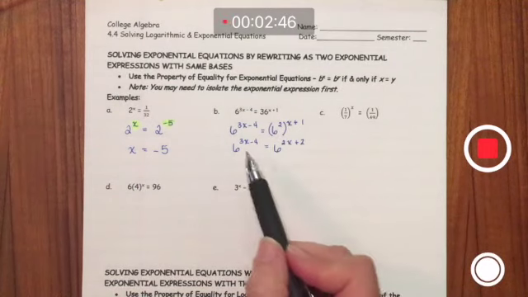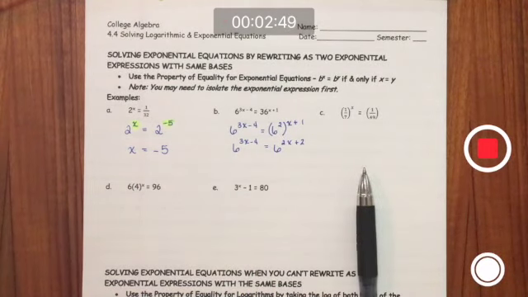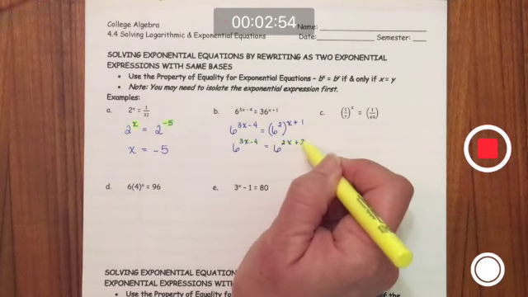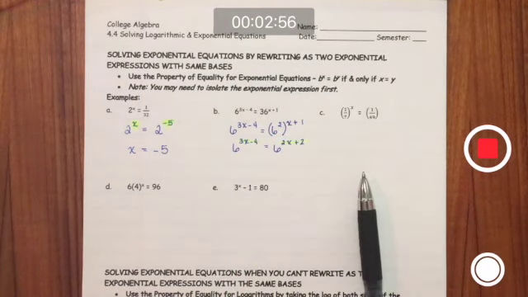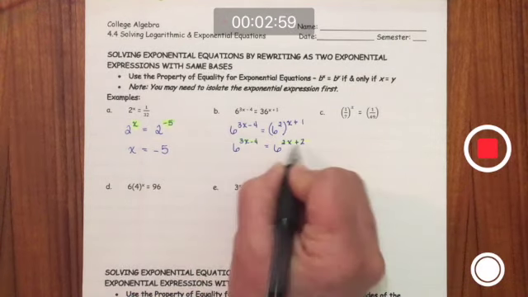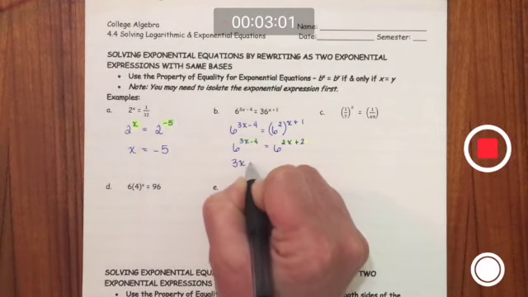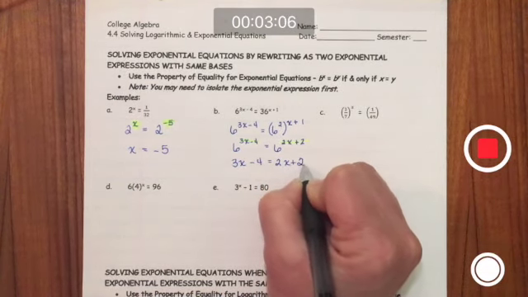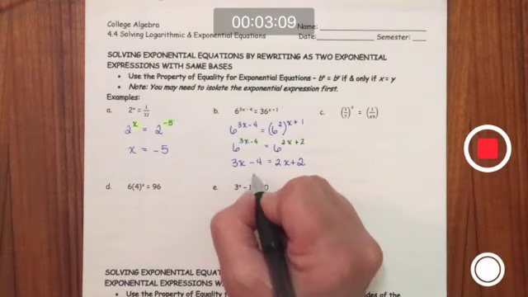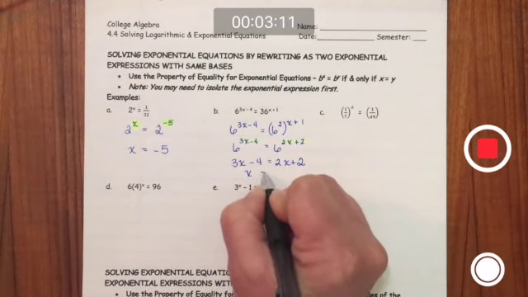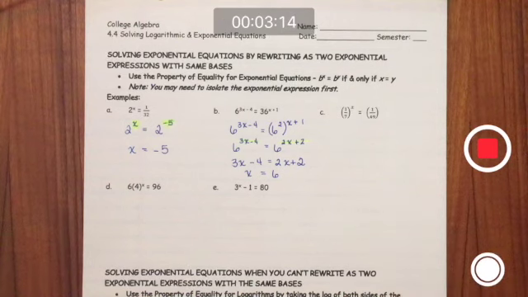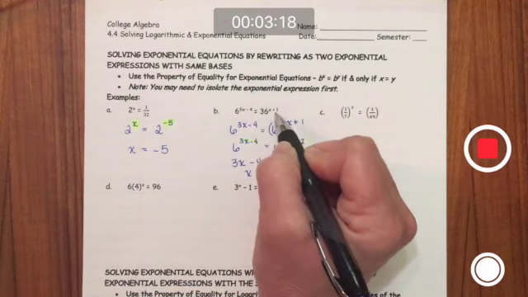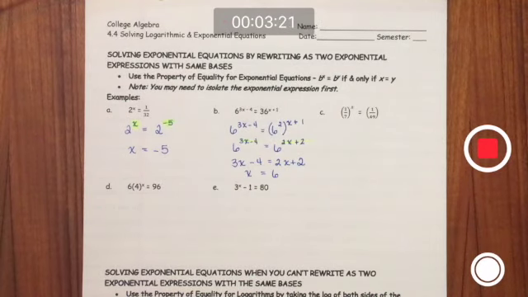And again, once the left side is equal to the right side with the same base, we can ignore the base of 6, and we're just going to focus on the exponent part right there. So now we'll rewrite this entire equation as just 3x minus 4 is equal to 2x plus 2. Now it's a simple linear equation. We'll subtract 2x from both sides, add 4 to both sides, and x is 6. You can always take this 6, put it back into the original equation to make sure that the left side is still equal to the right side.